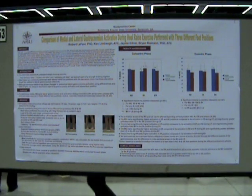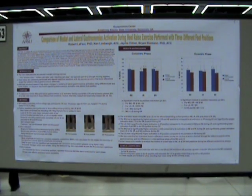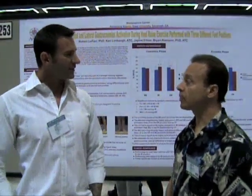The researchers presented the study titled Comparison of Medial and Lateral Gastrocnemius Activation during heel raise exercise performed with 3 different foot positions. Let's let them explain what this means. So Bob, can you tell us a little bit about the study?